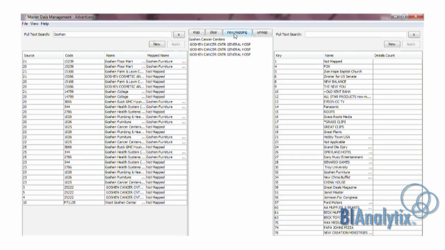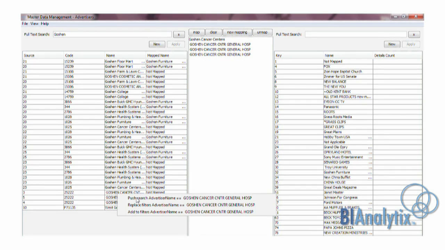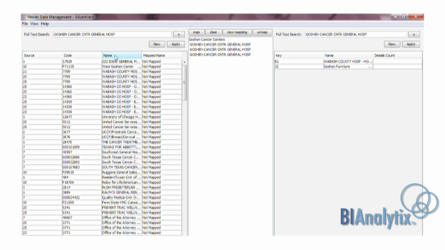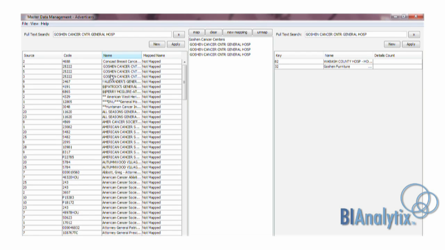When you've right clicked on Goshen Cancer Centre on the left and done the search for it on both sides, you can see not only all of the different records that text match on the left hand side with Goshen Cancer Centre, we can also see the records on the right hand side as to whether there is an existing master record for Goshen.